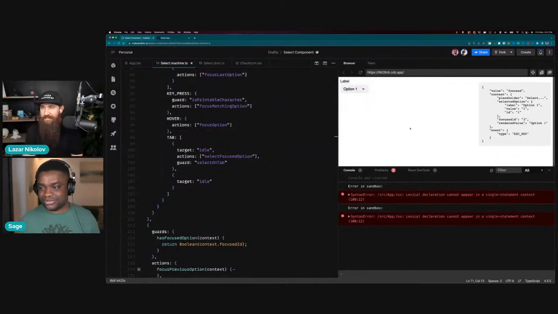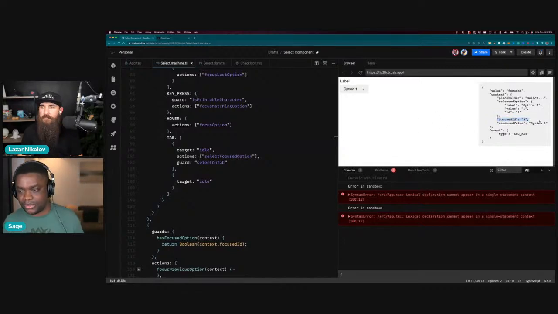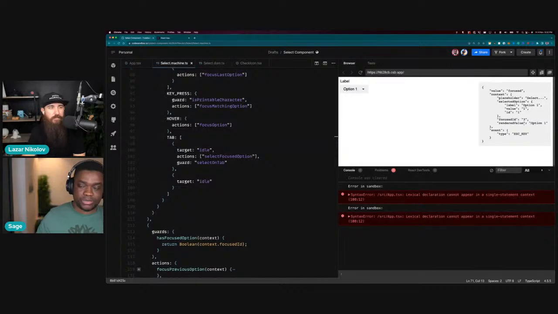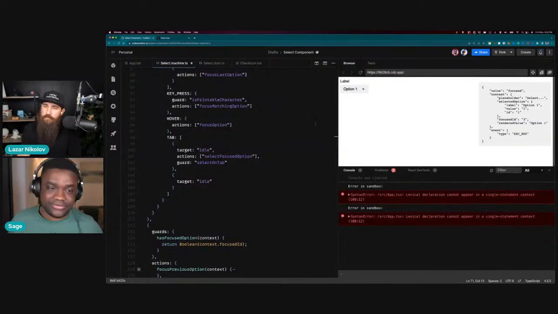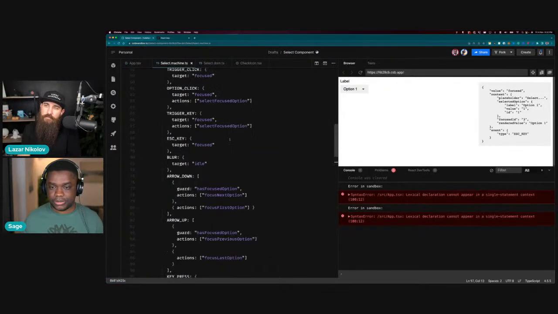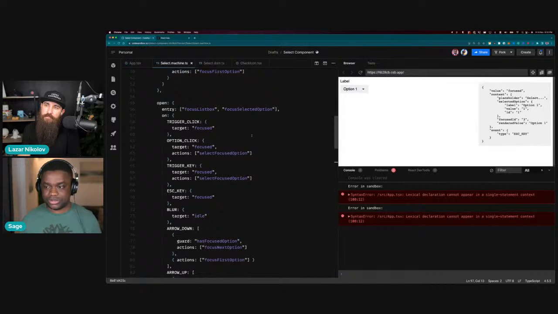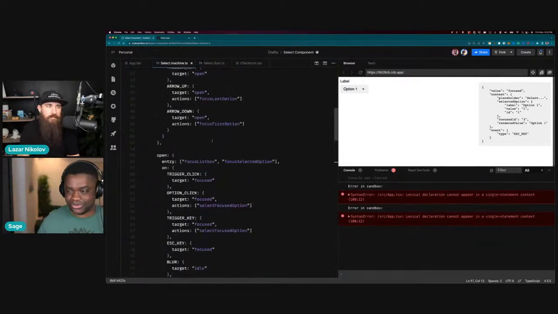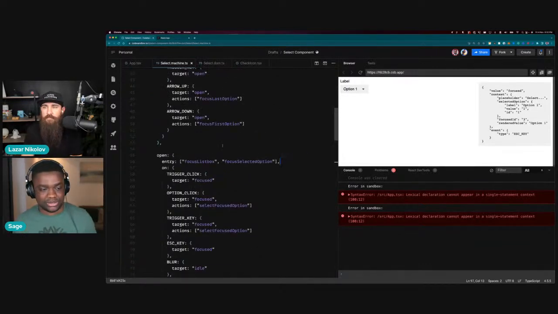But one thing we need to keep in mind is when we are escaped, whether we are focused or we're out of this, the focus ID is still set. So when we are no longer open, we actually don't care about the focus ID anymore. Even though we could say, let's just keep that information around. I just like to keep a consistent behavior. When we are no longer open, I don't want that information. I could see the selected option, but nothing is focused anymore. So I don't need that detail.